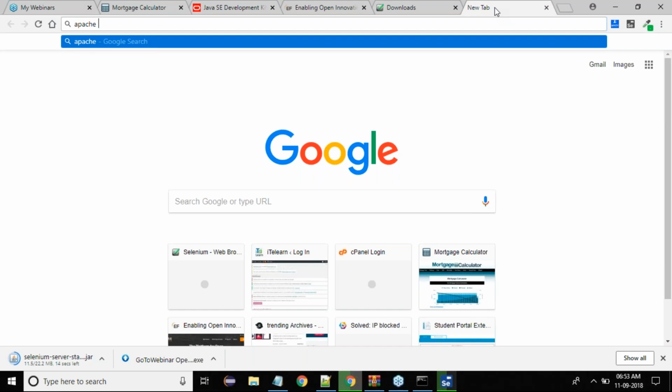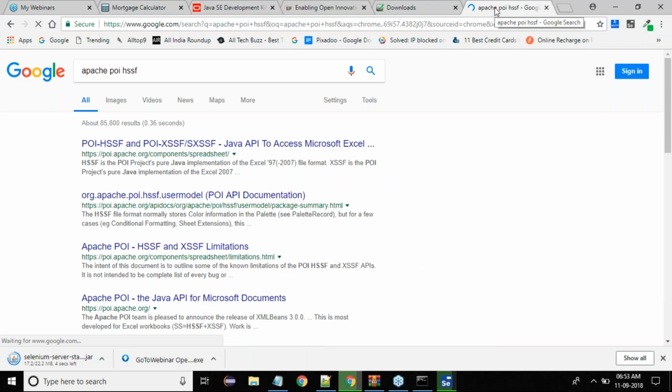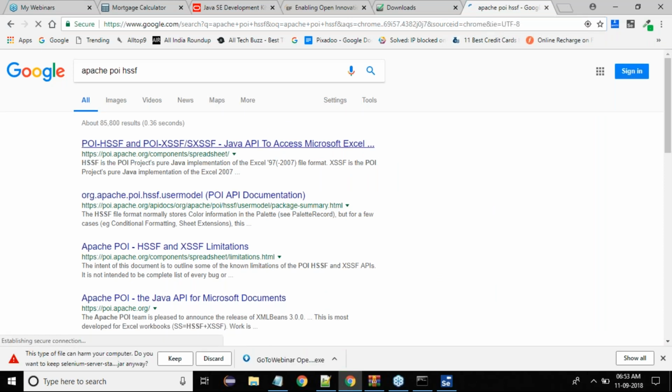The last one is Apache POI HSSF. This is a jar file which I'll explain at the time of how to read and write from an Excel file. Okay, so all of these are open source, team.